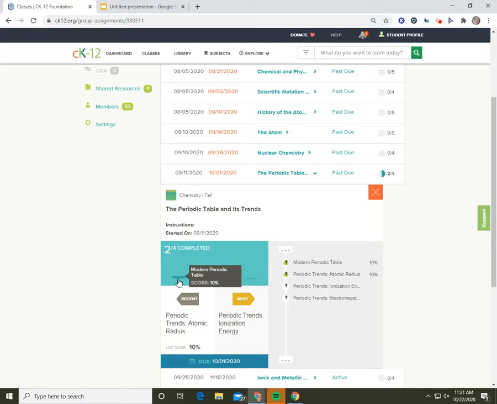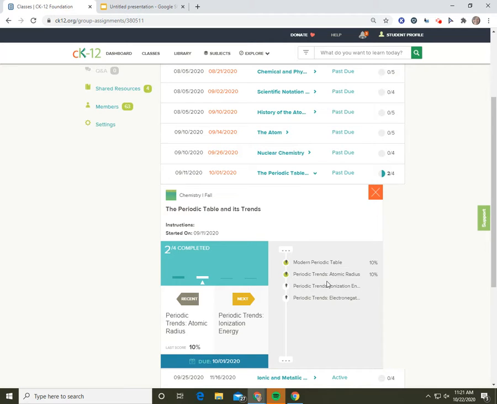I can see I have a little bar here. This bar, I haven't started it yet. Haven't done anything with it yet. I can also see right here, I have 10% on each of those. I should probably finish that as a student, but I haven't even done these. So in your grade book in Infinite Campus, 5, 10, 15, 20 points. This is 10 out of 20 for that practice.